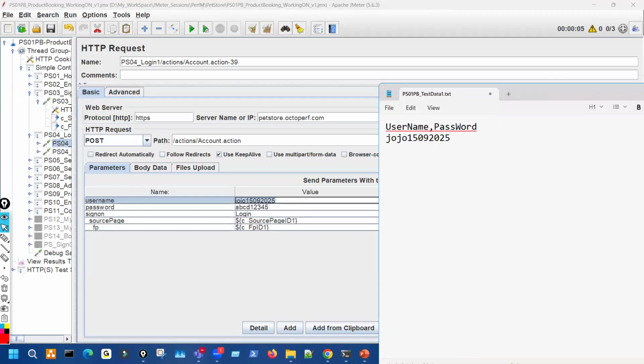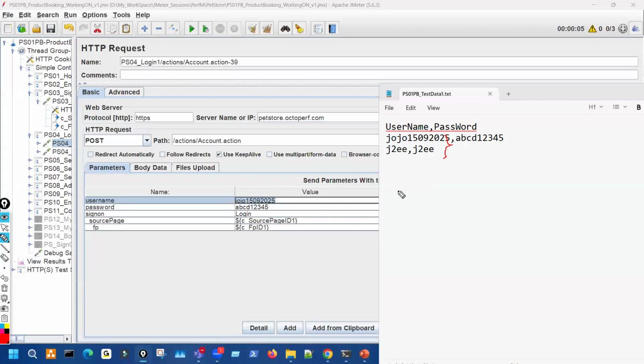One username, comma, the password is ABC1234. Another username is J2W, comma, and so on. Like that you can put one more user. You can keep on putting hundreds or thousands, depending on how many you need. For now I'm just doing two.